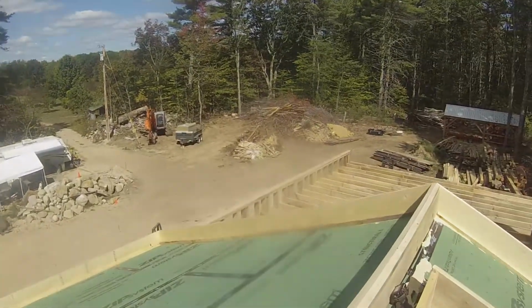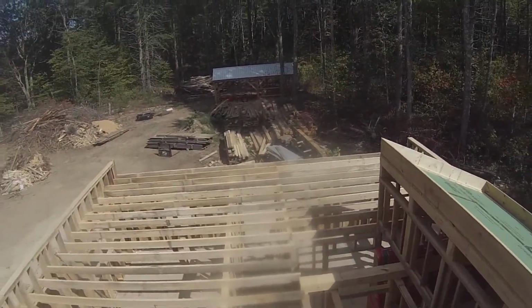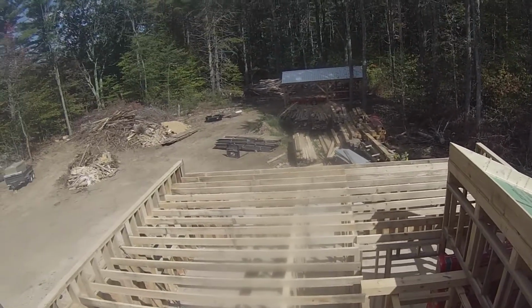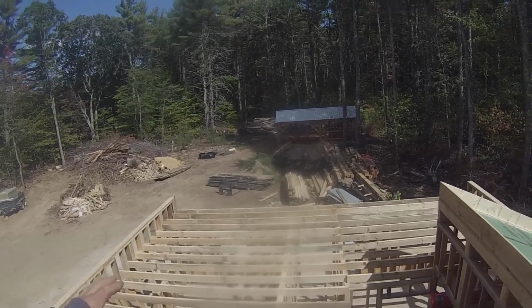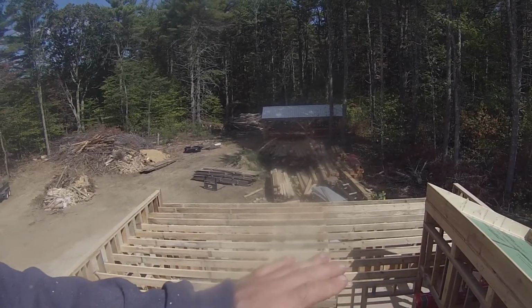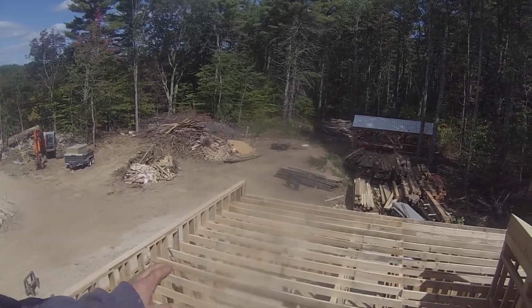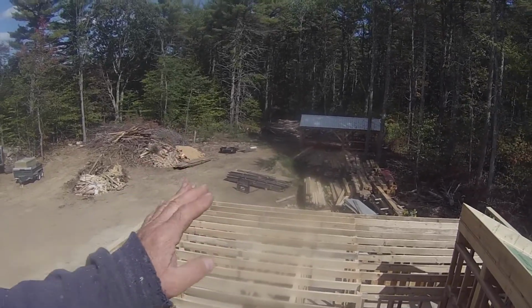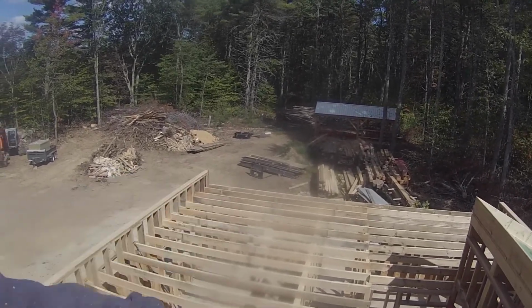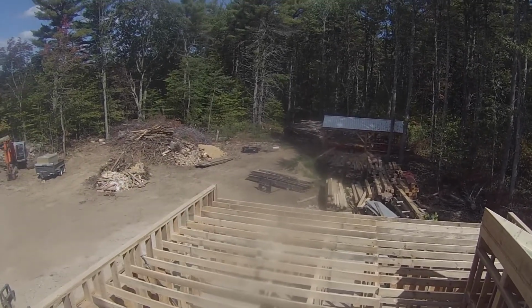You can see yesterday, Saturday morning, Newt and I got all the 2x6s in. Almost all of them. Didn't do the pantry yet. And tomorrow morning I got to go pick up plywood, and we're gonna plywood that whole thing, and that'll give us a nice working surface. It'll be the attic floor, and so it's gonna add a lot of structure to that section of the house.